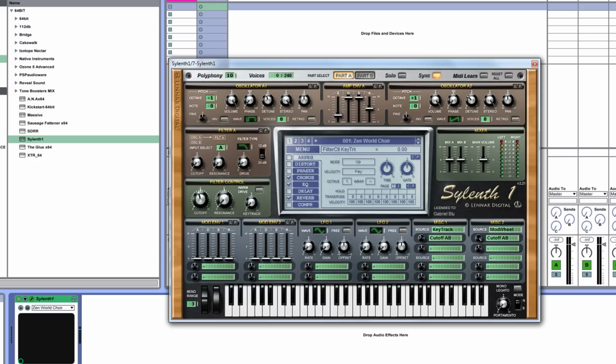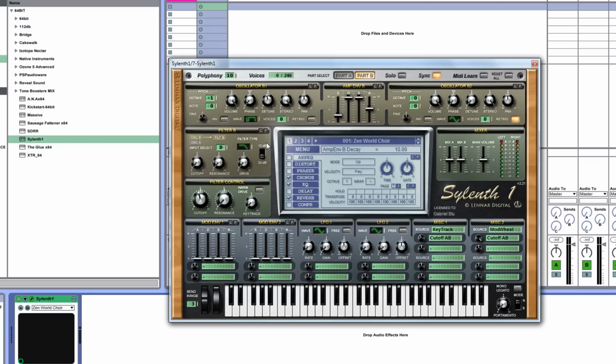Okay, so once we have that, we're going to go into part B, where we're going to be repeating a Q pulse at 8 voices with 1 octave down. We're going to be putting a detunement of 4.52 to it, and that should be it. And for amp envelope B, we're going to be putting the attack at 2.75, the release at 5.44, sustain all the way up, and decay all the way up.